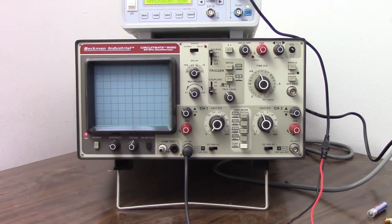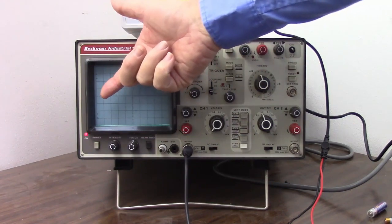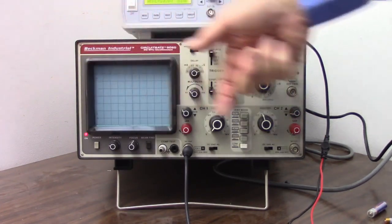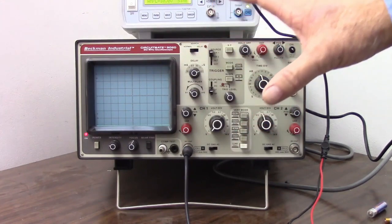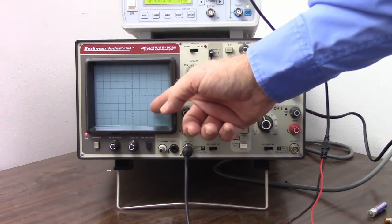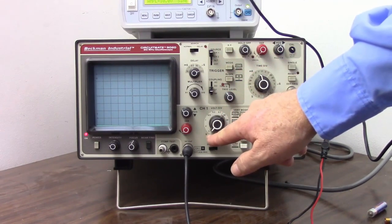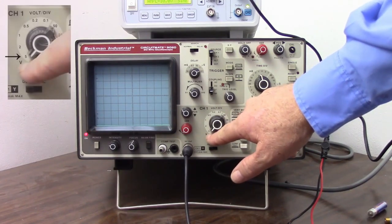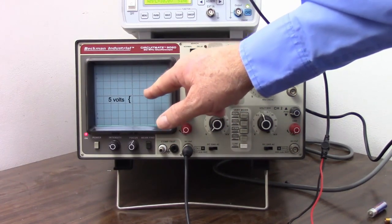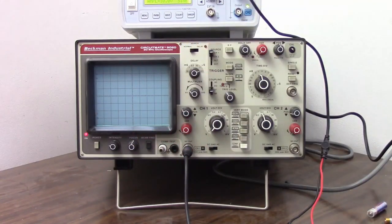Instead of having a mechanical movement that moves a needle, we have a voltage amplifier that goes into a cathode ray tube. That cathode ray tube is sending an electron beam to the screen and sweeping it from left to right, and as you can see, as it goes from left to right rapidly, it makes that line at the bottom of the screen that indicates our voltage level. Unlike a mechanical meter, an oscilloscope does not have numbers on the display. So to tell what voltages we're reading, we have to refer to our voltage base knob and see where it is set. So right now I have it set at 5 volts, which is telling me that each one of these horizontal lines on the screen is 5 volts above the line below it. So now at the bottom of the screen you see the line, and that is where 0 volts is.